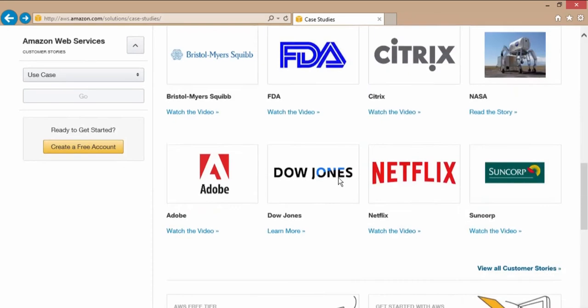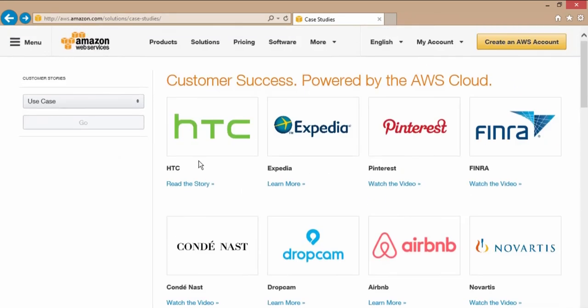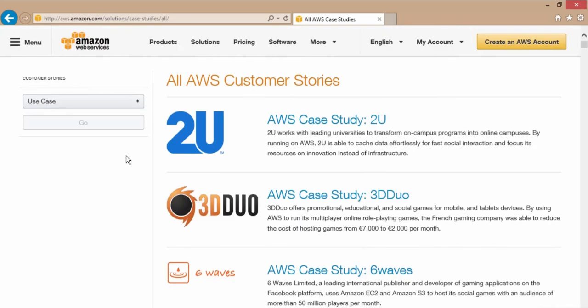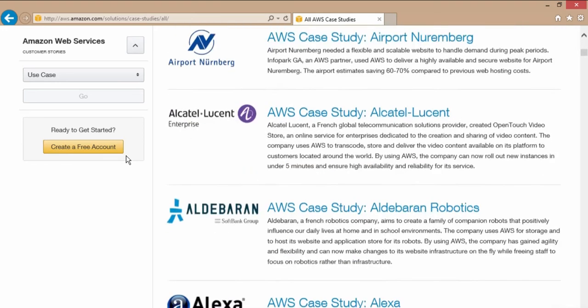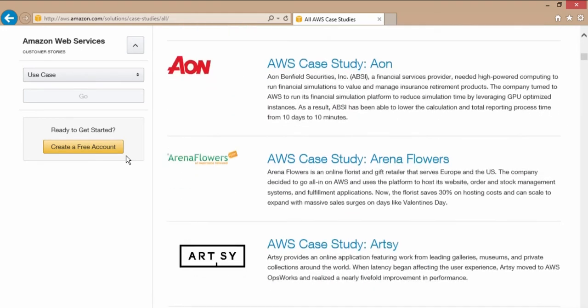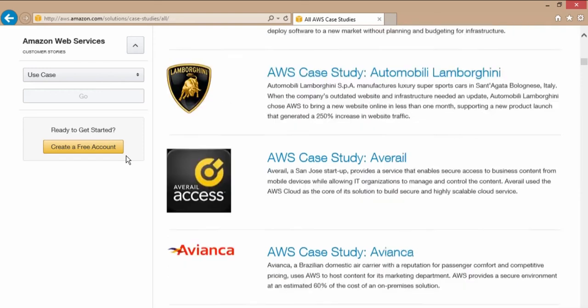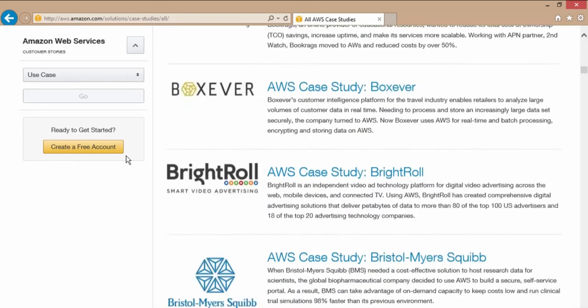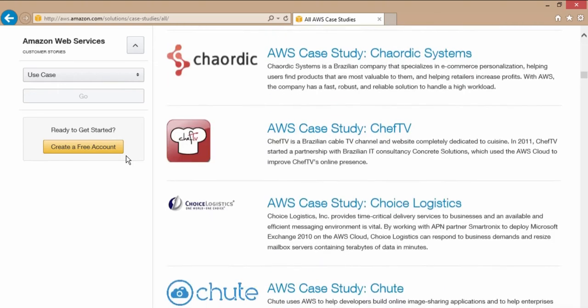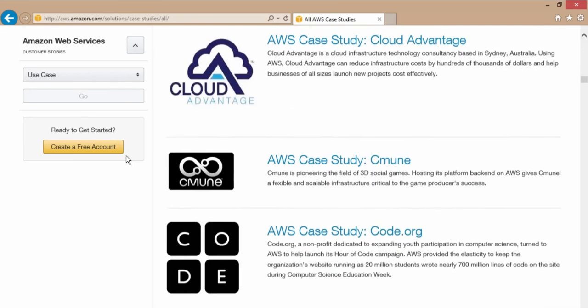Well, check this out. From this drop down on the left here, you can select the use cases that you want to display by vertical. What I like to do though is select view all and click on go. I can be scrolling here for a while with some of the use cases that you can find of customers leveraging AWS. And you're going to find customers across all different types of verticals. So regardless of the vertical that you're in, if you're trying to figure out if Amazon Web Services is a good fit for you, you should scroll down either this entire list or narrow it down by your vertical.